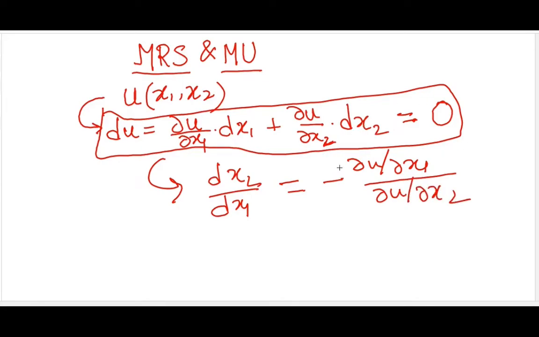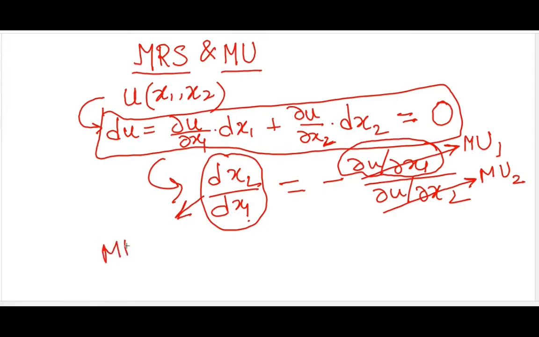You can pause the video and try to work it out yourself. I can think of this as the marginal utility with respect to good one, so this is MU1, and similarly this is your MU2. And this, which is dx2 by dx1, is the slope of my indifference curve, and that is MRS.